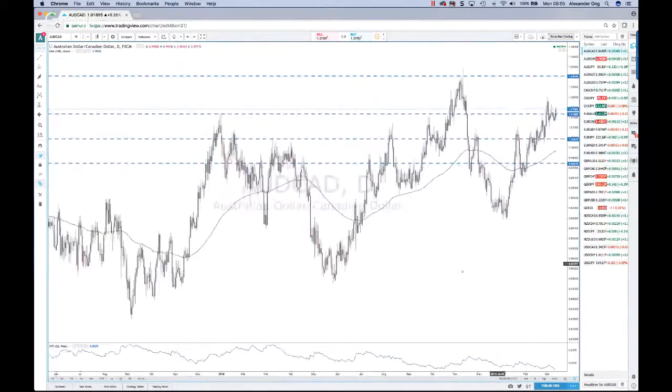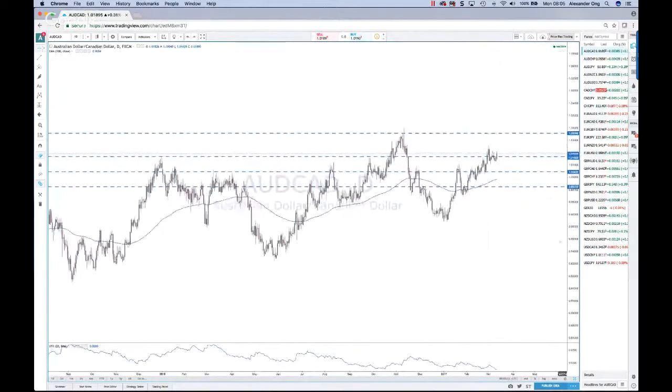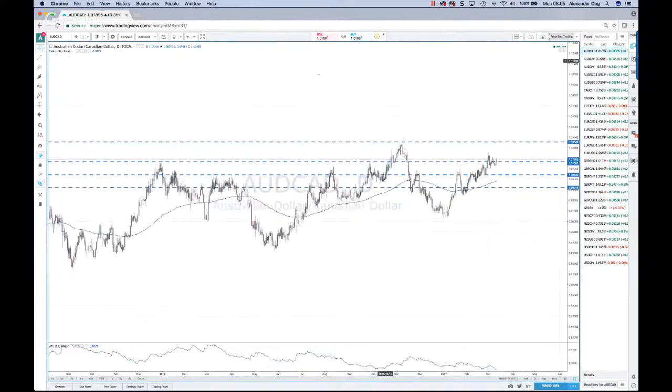If we look at the market overall, we would have to say that it was trending upwards, even though we had some opportunities to sell around last week. In fact, coming into this week, we were thinking about selling beneath this level here. It looks like the market wants to go up above it.